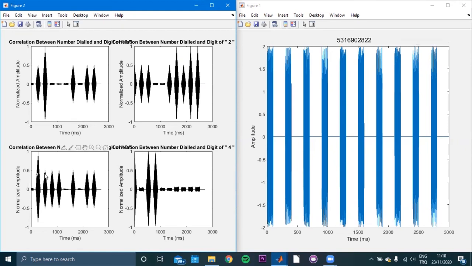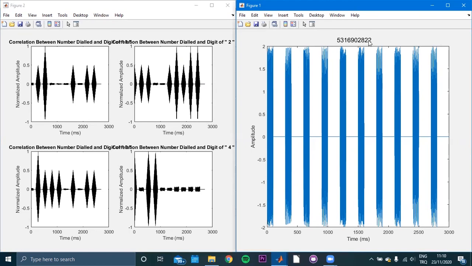When we look at the 3 in our number, we see that there is only one 3, and it's in the second place. And in the graph, there is 1 point where the correlation coefficient is equal to 1, in the second place. So it shows that the code is working properly.